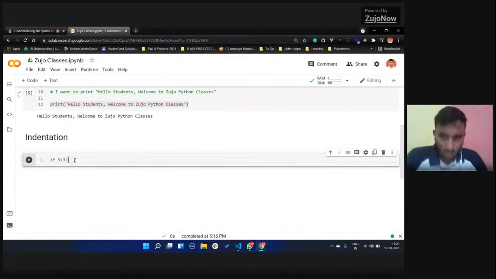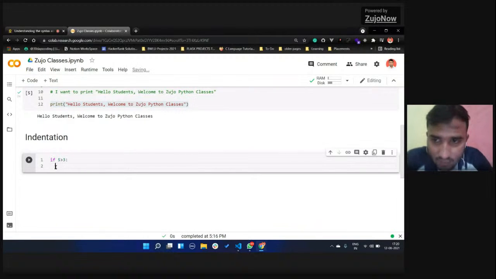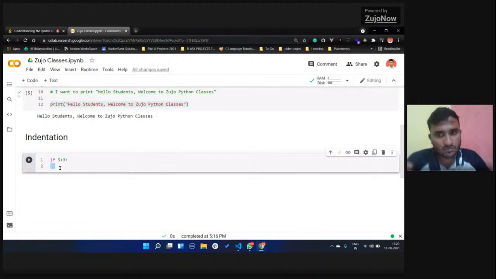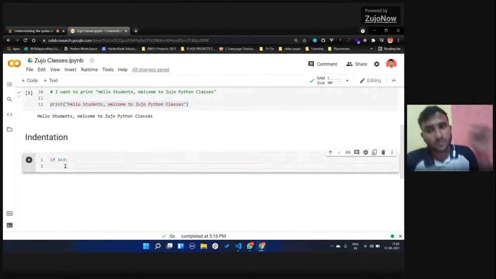Now whenever I press enter over here, see, it automatically takes one tab space. Now you might wonder why it is taking that. This is what other languages do with braces; Python does with this tab space. That is known as indentation, correct? So this is indentation over here.